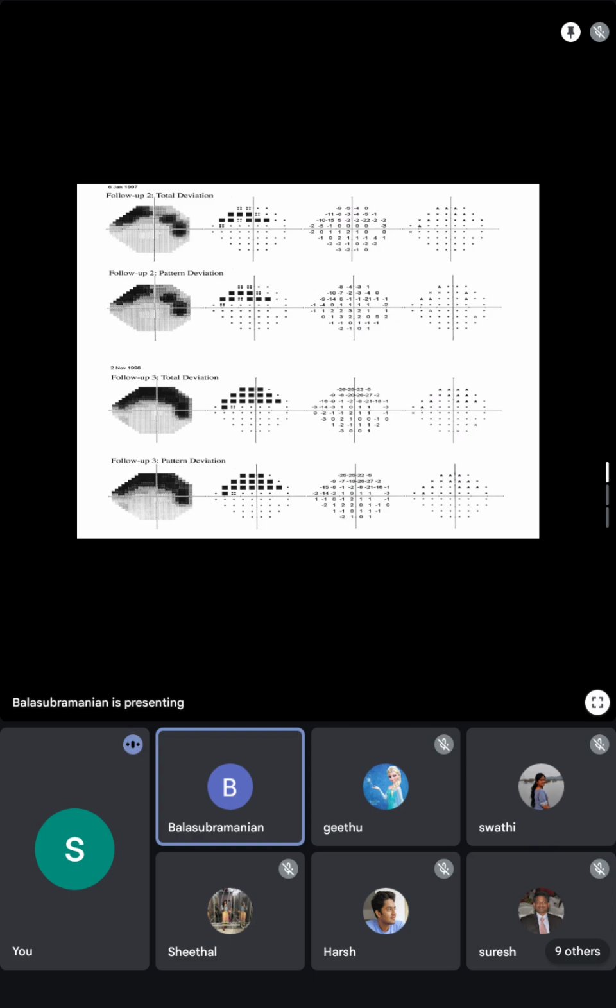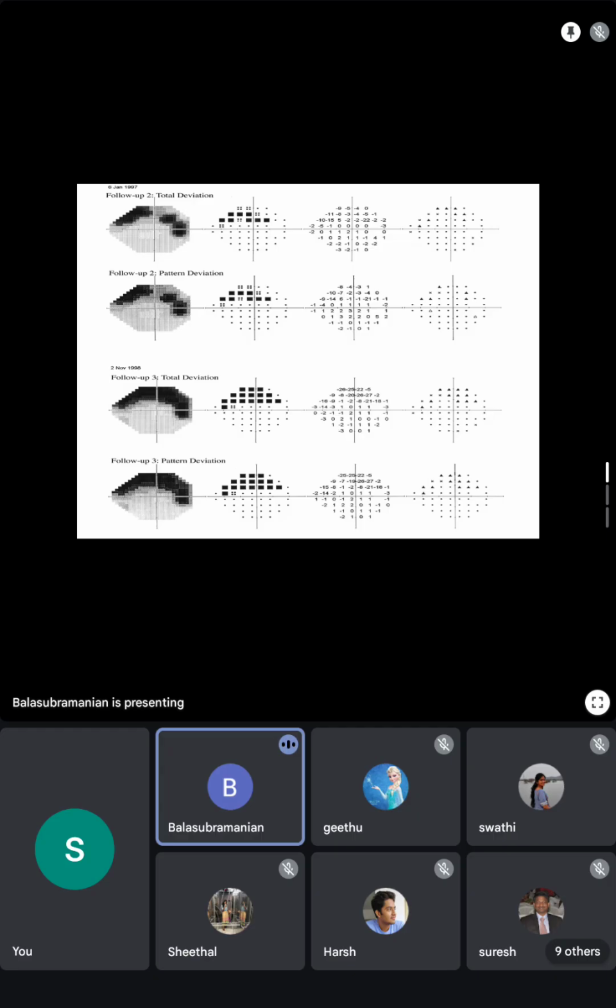This shows the progression analysis, the glaucoma progression analysis. First, can you see the difference between the first line and the second line? What is happening? First, we will go serially from the top, first and second. I want you to watch this numerical data. Can you see the first quadrant on the top? I am comparing the first line and the second line, only the numerical data.